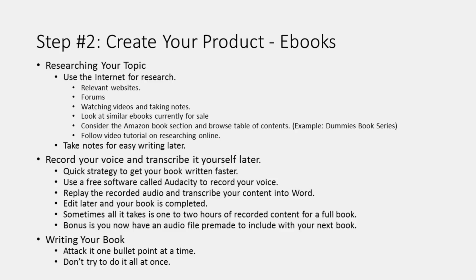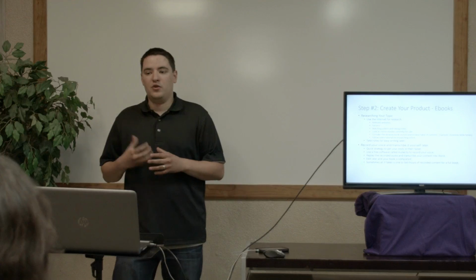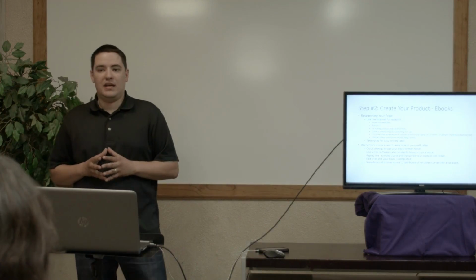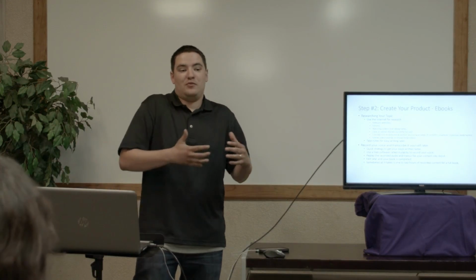Use a free software called Audacity to record your voice. A lot of people can talk faster than they can type, like myself. So I talk fairly quick because I have a lot of content to give. And if you can do that, you can actually create books. And then you could have your book translated, and then you could sell into other niches on ClickBank. So it really just gets really big.